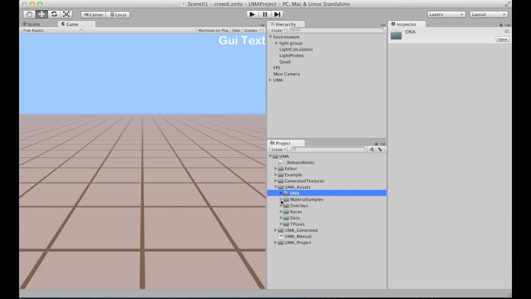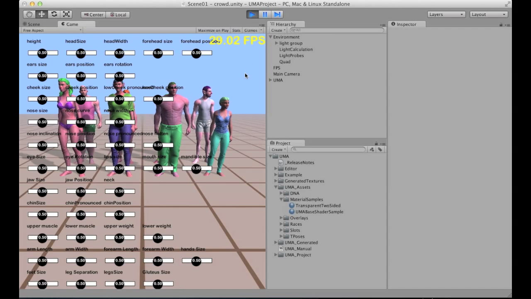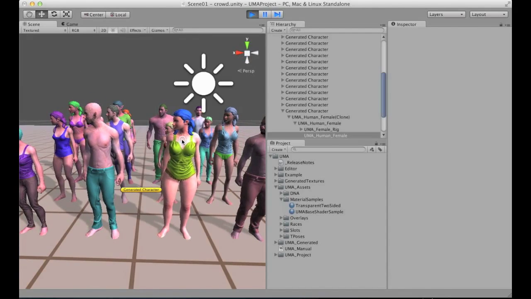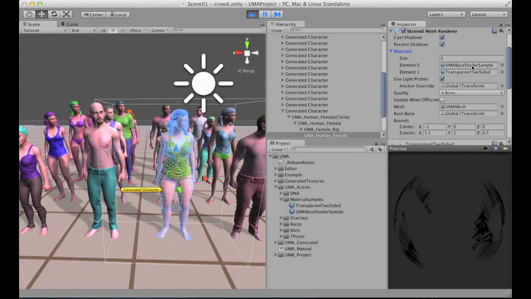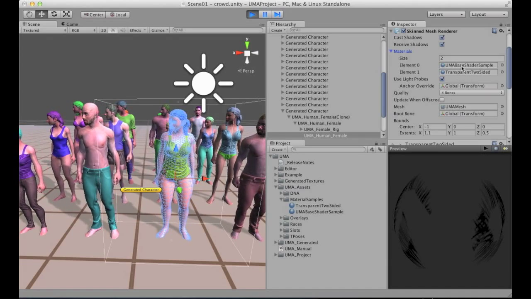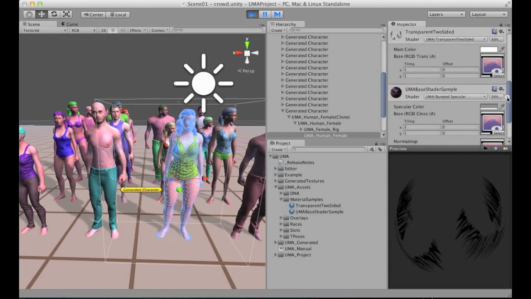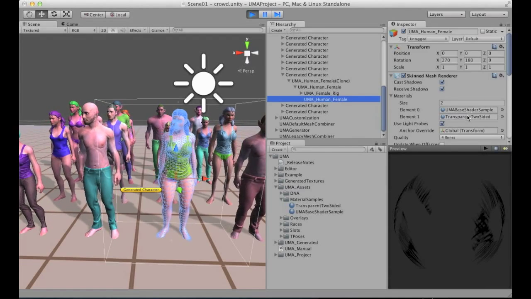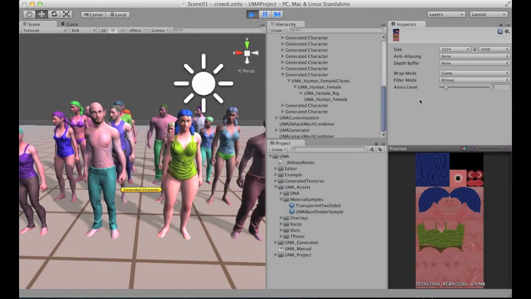And then we have the material samples. This is quite important. When we generate the avatars, we use the reference of those samples to create the materials the avatars will be using. Let me select one of them here, the female one. First of all, you will notice the female uses two materials, the base shader and the transparent two-sided. For the females, we have the transparent two-sided material together with this atlas that is in fact one single texture for the eyelashes, and this requires the two materials. You can see here the rest of the textures on this cropped atlas.